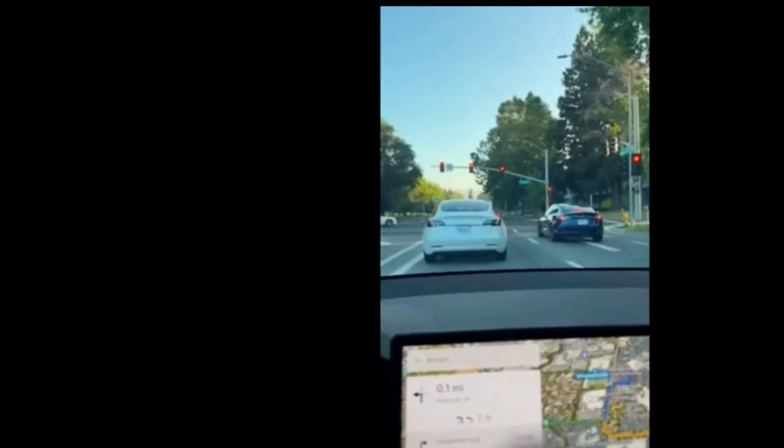This traffic light takes a while. Yeah, El Camino and Page Mill, a classic Silicon Valley intersection. I've seen this intersection for 30 years, basically. It used to be the HP headquarters here. Yeah, exactly. The Tesla Global Engineering Headquarters in Palo Alto are the former Hewlett Packard headquarters. So literally Silicon Valley started here. Yeah, exactly. It's an honor for our Global Engineering Headquarters to be where the birthplace of Silicon Valley was. So as you can see, lovely place.